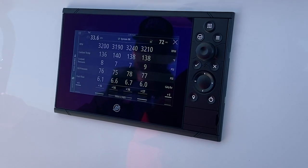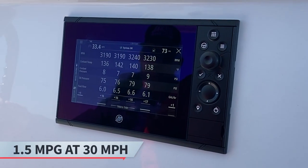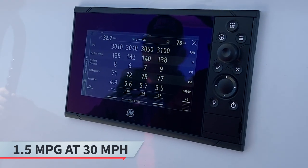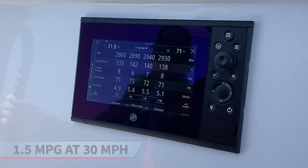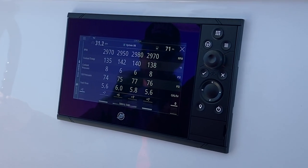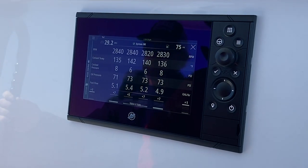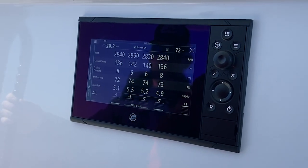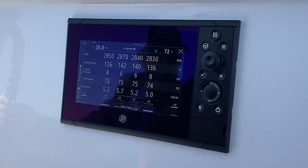When we came down to 30 miles an hour, we saw the best efficiency yet at 1.5 miles per gallon — 5 gallons an hour per motor — at a 30 mile an hour cruise. It's a very comfortable cruising speed on the 39 that will allow you to go some distance to do any type of fishing that you want to do. We also found that this boat came off plane around 19 to 20 miles an hour.